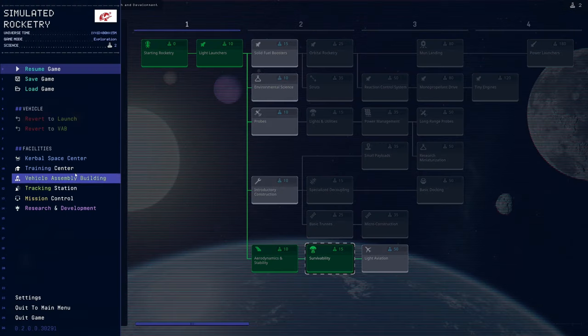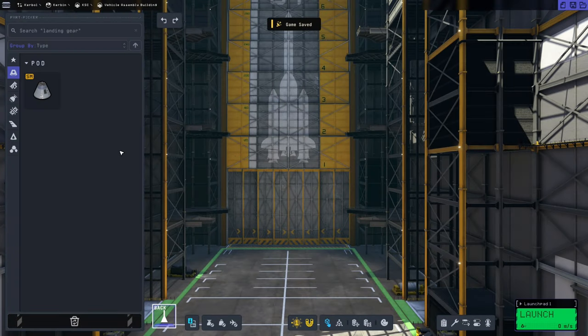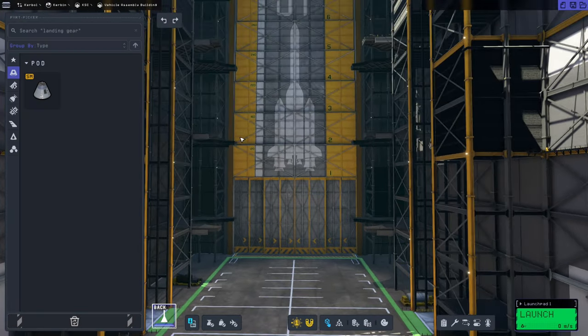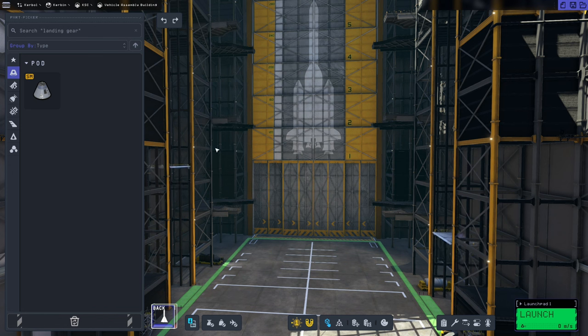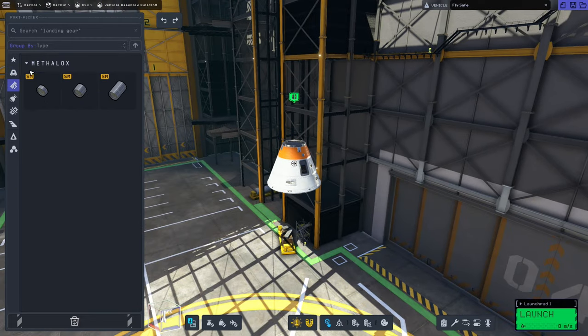So with that, we're going to go to the vehicle assembly building. That one. Here we are in the vehicle assembly building, and it's time to build a rocket that is not only capable of... Where is it? We don't have a handy mission tracker here. Doesn't seem like it. That's okay. Well, we know what our mission is, and we want to get more science. I want to break through the atmosphere, but we can do more than break through the atmosphere in this first full episode. And here's how we do it.